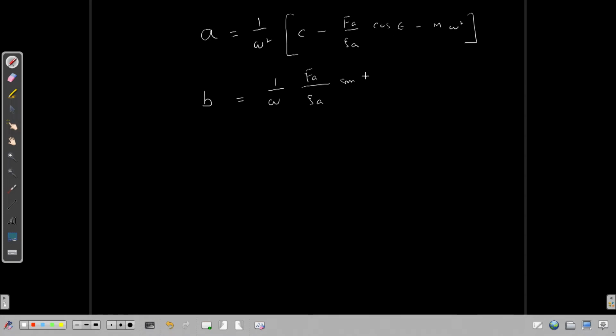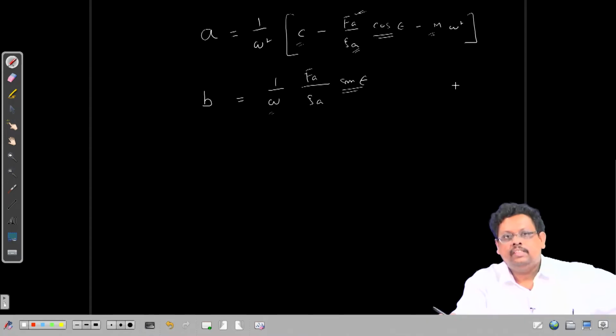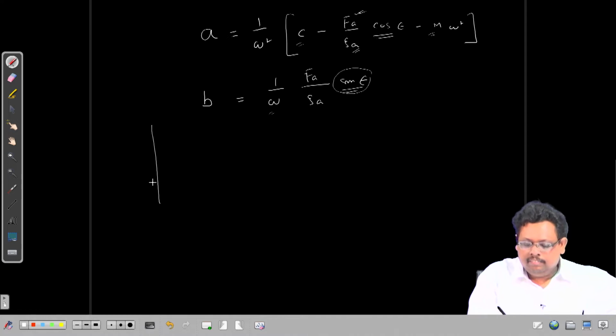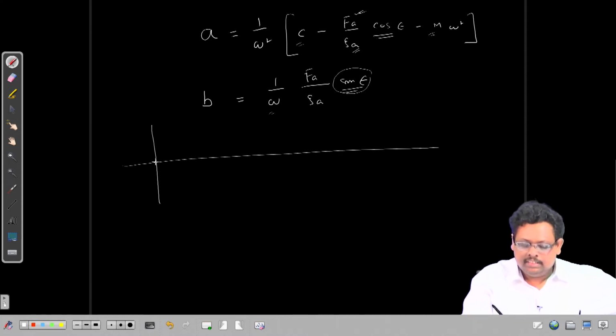Now, at that time in the last moment we did not discuss how to get the cos epsilon and sin epsilon. There are many ways of getting it. If you look at this expression, F_A is what you get from the signal from the experiment, xi is your input, the mass m is known, the restoring coefficient C you know, and omega of course is your input. So the only thing you do not know is the phase epsilon. How to get the epsilon? From the machine you know the record of the forcing function.